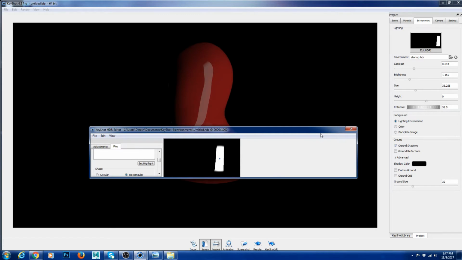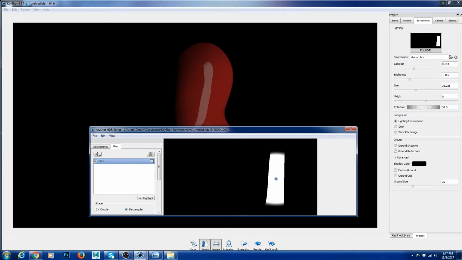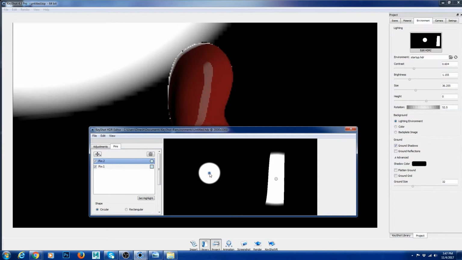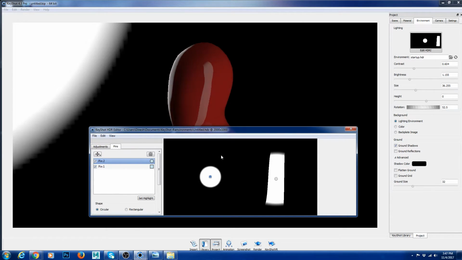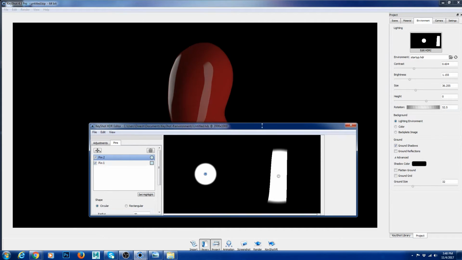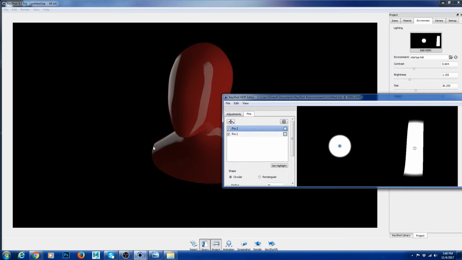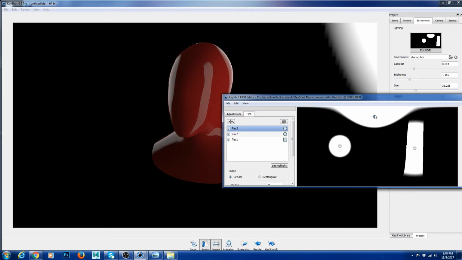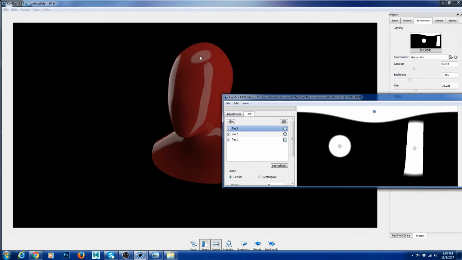Now I'm going to create another light on the rim. What you could do is add another pin, and that is circular. Now you can see this is kind of like a top-up light, but I want to have a rim light for him. If you go at the top, it's going to have an overhead light, so I'm going to have a rim light there. Now you see our geometry reacts to the lighting we have. Now I'm going to create a headlight. He's having a top-down headlight from it.